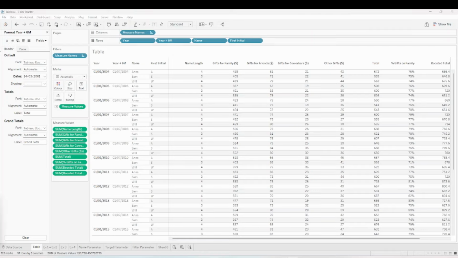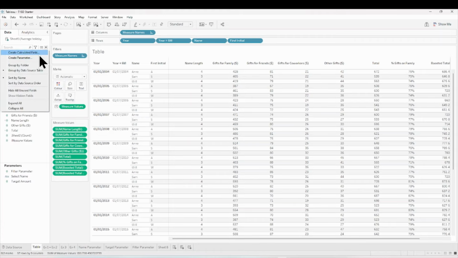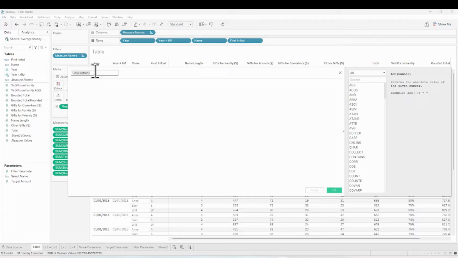The next type we're going to look at is extracting part of a date. So in this case, let's say we want to extract our month name from our year field. So to do that, we're going to create a new calculated field, and we're going to call this month name. And we're just going to use the date name function. So you can see it down here, and it returns part of a specified date as a string field, which is what we want.